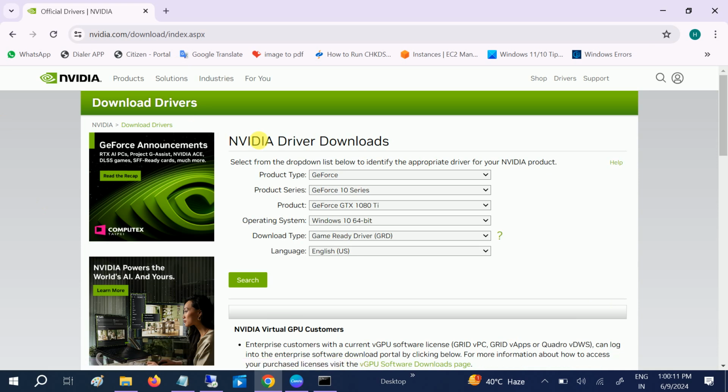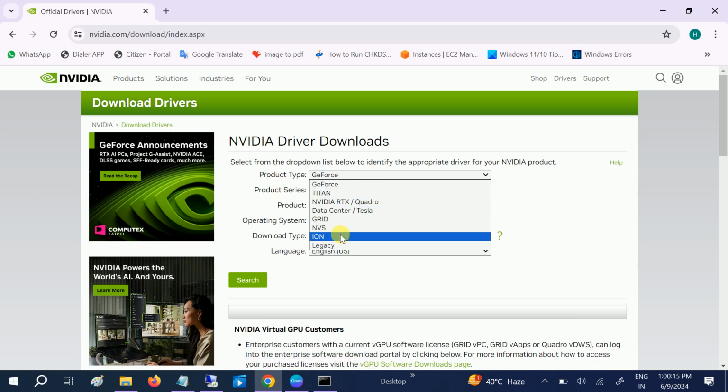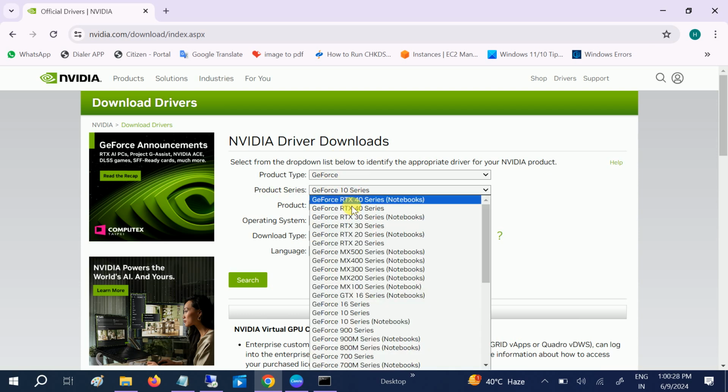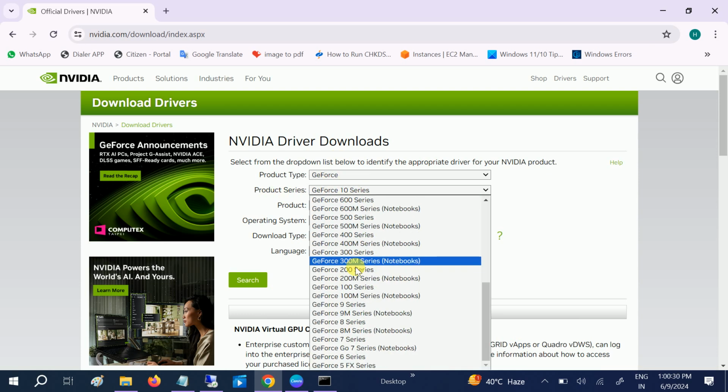Once you click on this option guys, you need to look for product type. Whatever type you have, look for your purchased laptop or graphic card. Let's say if you are using the GeForce, just select that option. Product series, also select that according to your specification.